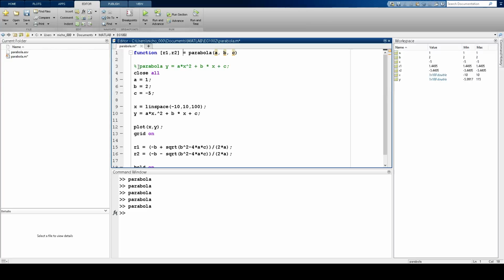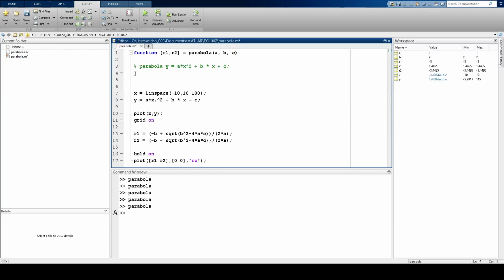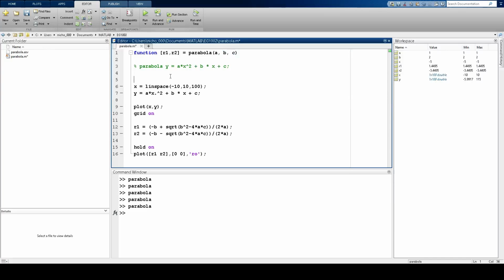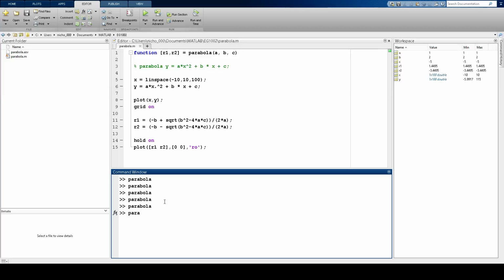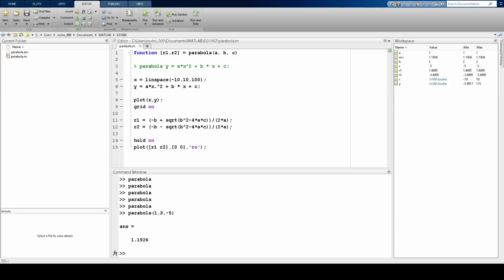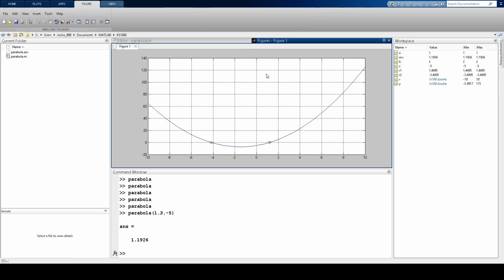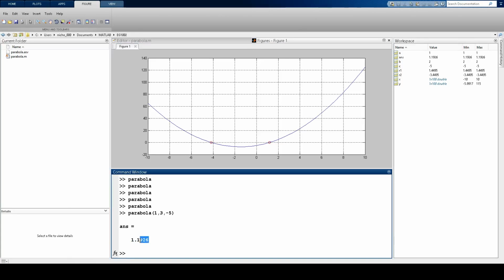But what's happening so far in our script is that one of the first things that we do is overwrite the values of A, B, and C. So I'm going to get rid of where we're overwriting these values, because we want to use them as an input to the function. Alright, so that warning has now gone away, and effectively we've written our first function. So I'm going to save this as is, and inside of my command window I'm going to call the function name and give it some inputs. So A was 1, B was 3, C was -5, and when we run this one, just dock this guy, you can see that we've gotten that figure that we had before, and it's also shown us one of our roots.